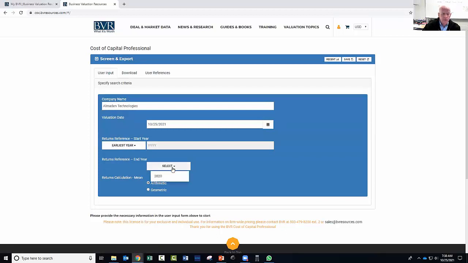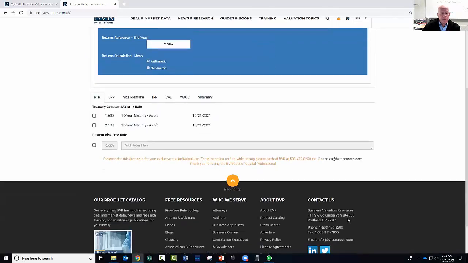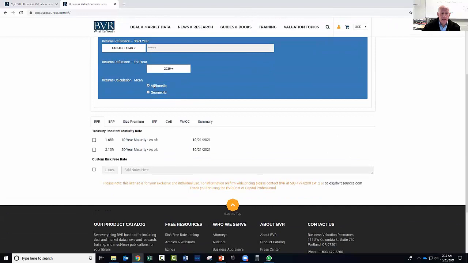And then for the reference year, literally always choose the most recent year, which is the default selection. I can either choose to use arithmetic means or geometric means. And those of you that understand means and the two terms will know that they're slightly different, but they're only slightly different in this case because we're using such a long period of time. And I virtually always use the arithmetic means. Notice that when I selected arithmetic mean, it opened up this little set of input screens. And so we're going to go ahead and give information to each one of these input screens.